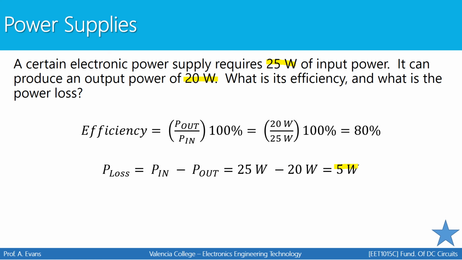Depending on the system you're designing or the type of circuit you're building, you may need a certain level of efficiency from a power supply. So when you select the power supply you're going to use, you would have to look at the specifications or the user manual for that particular supply and ensure its efficiency is where you want it to be. Generally, we try to avoid using power supplies that have a really low efficiency because you're losing energy. The power lost is not power that is delivered to your circuit, it's simply lost. So we try to look for the efficiency level to be as high as we can whenever we're designing a circuit that has to use a power supply. And that is the end of this video.